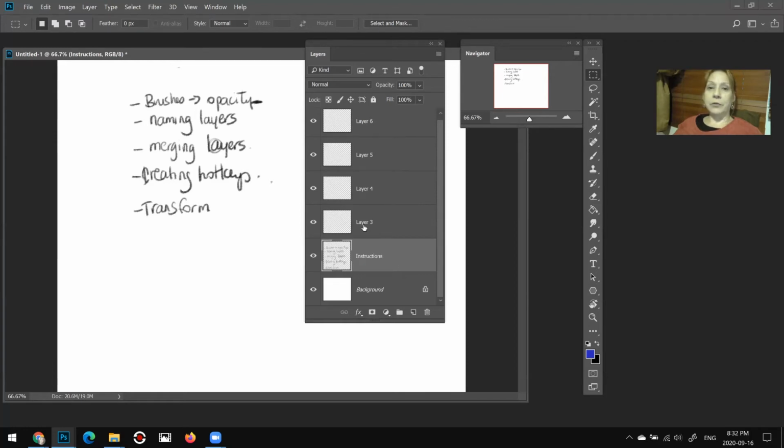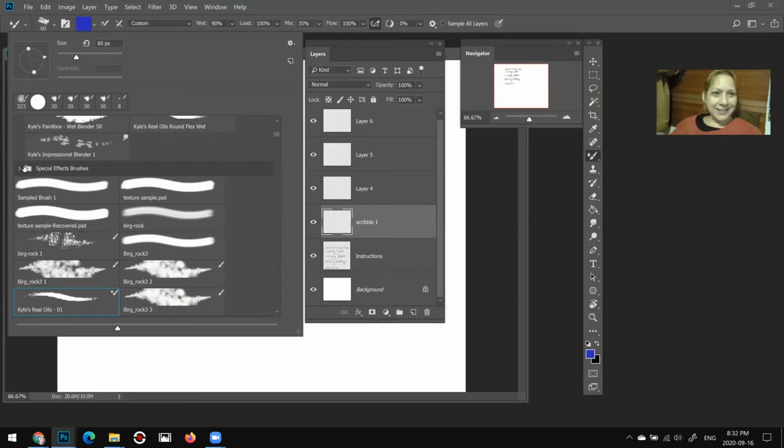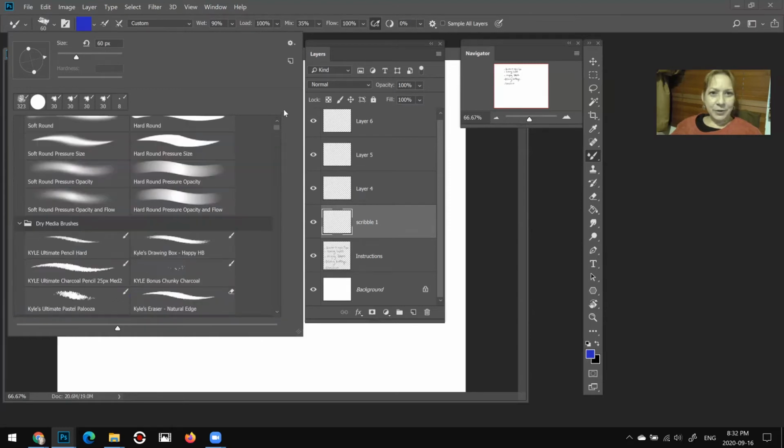So let's talk about groups. Let me just do a couple of things here. I'm going to call this one Scribble 1, and I'm going to scribble on. I'm just going to set up a couple of layers here. So brush tool again, and I don't want that brush. I want to go back to not VGD, not special brushes. I want to go back to the top here and pick my pencil brush.